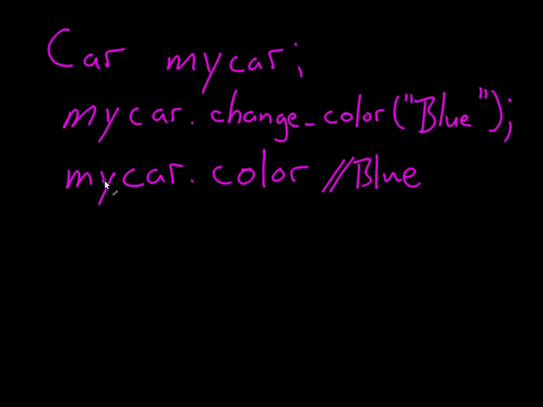So that may seem a little strange and may not make a lot of sense right now. Once we get actually into coding and I show you the syntax of how to define a class, it'll make a lot more sense. But that's just the general overview of how object-oriented programming and classes work.